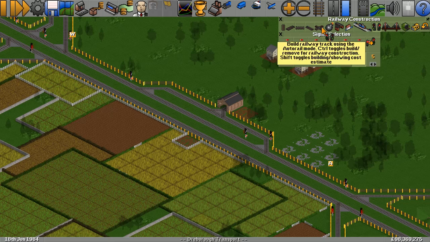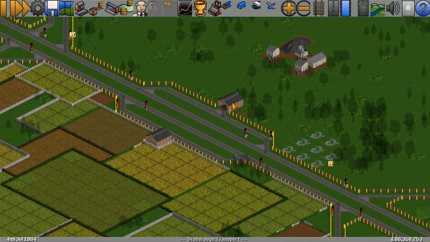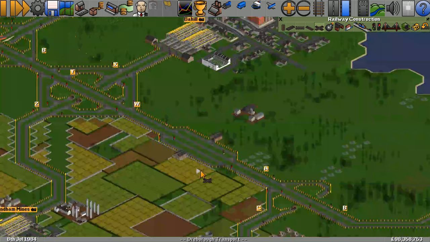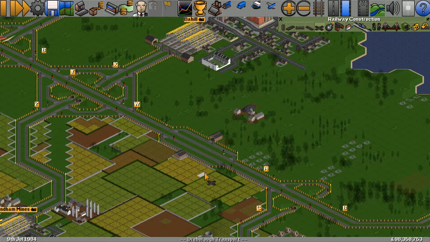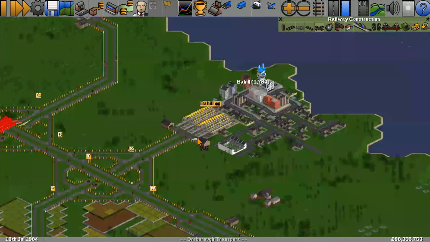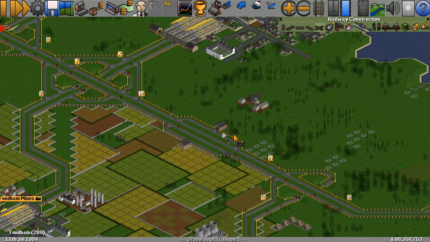Of course you need one on the other side, so there we go. I've just replicated exactly the same design, but facing the other direction. So it looks symmetrical, but you've got your double entrance signals at one end, and your single entrance signal at the other. Well, that is an easy way of adding them at stations and an easy way of putting them on main lines. We'll look at more complicated ones later.